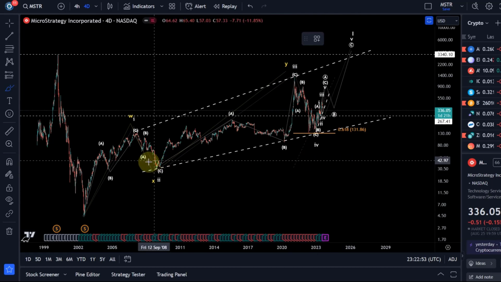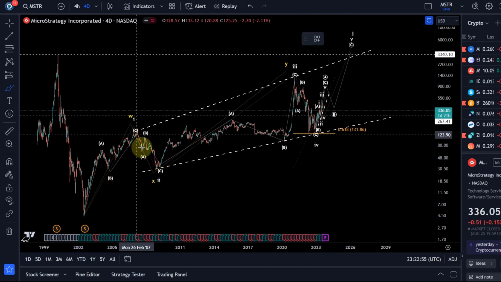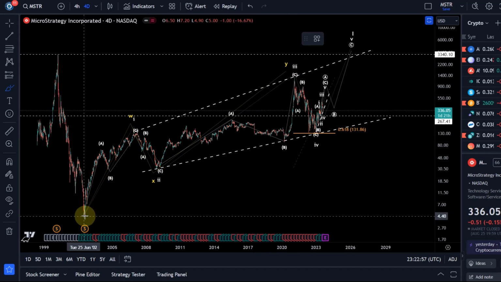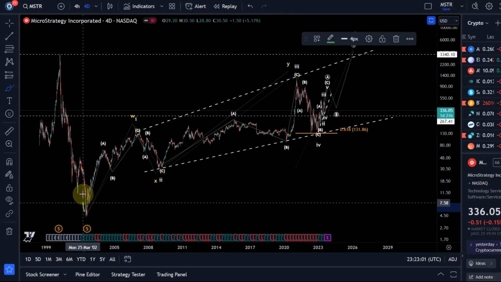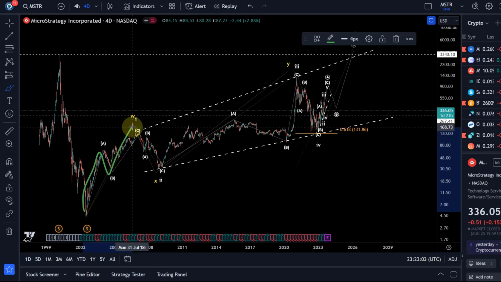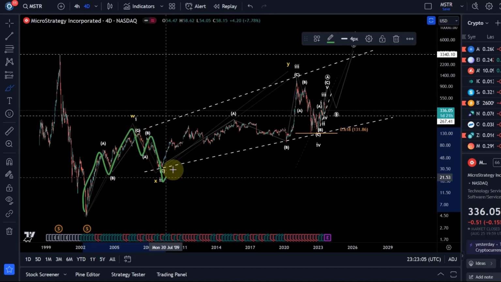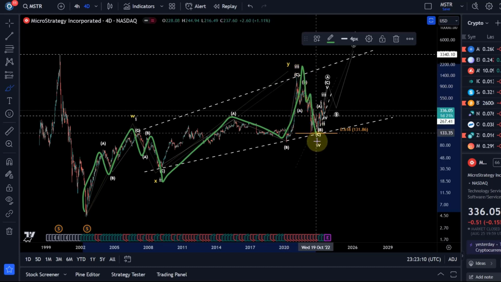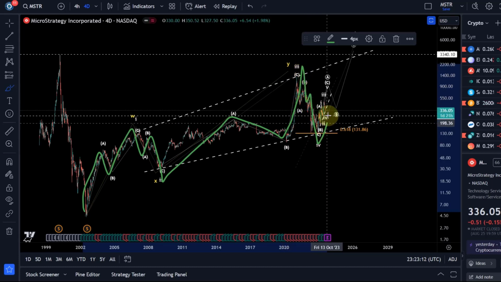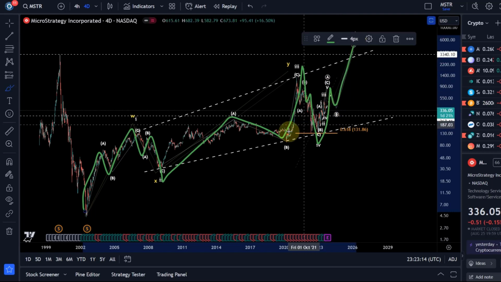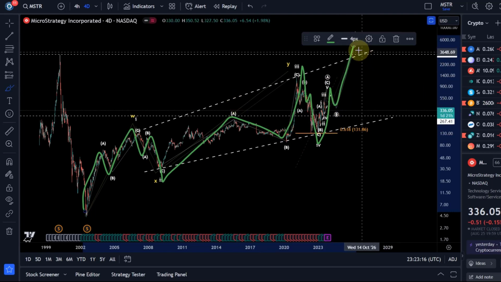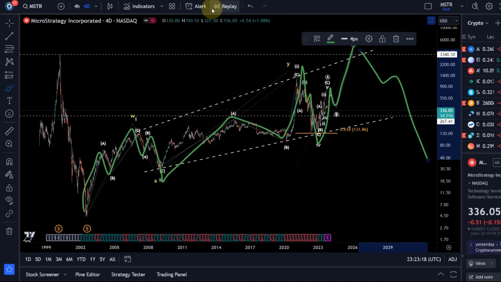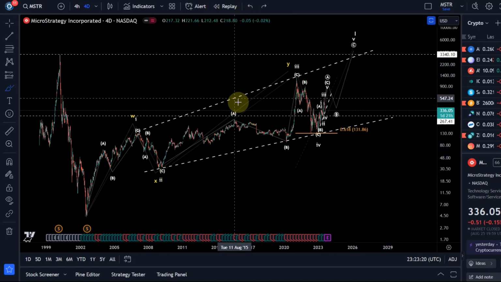That's just the nature of a chart that is moving in ABC structures, because off the low in 2002, you can see that we have a three-wave move up. We have a three-wave move down. We have a three-wave move up and a three-wave move down. So naturally, I would expect another three-wave move up. And then we get five waves up, and after that, we get a significant pullback. That's sort of my primary scenario.